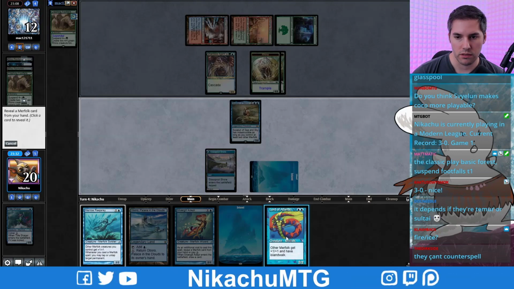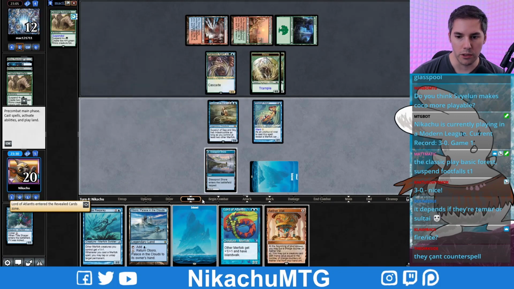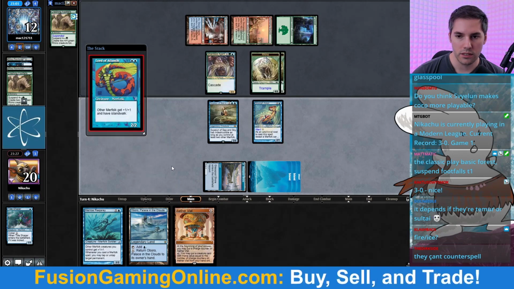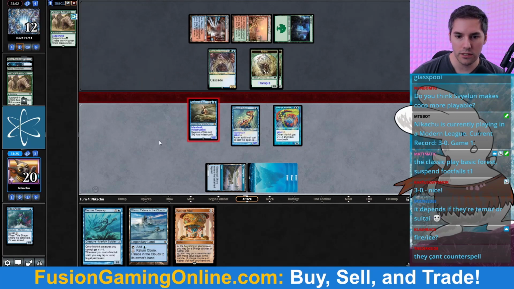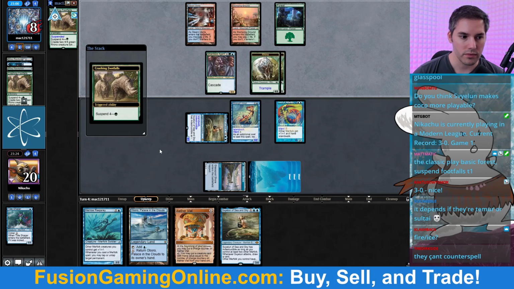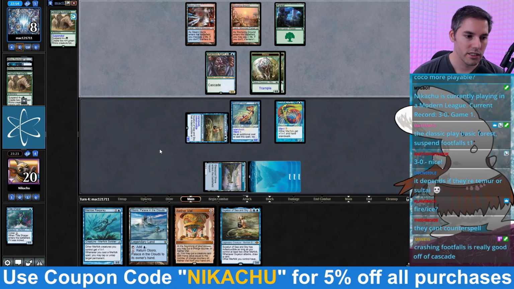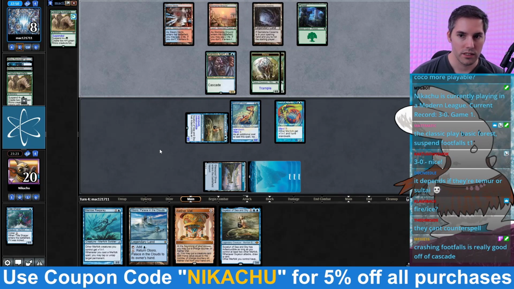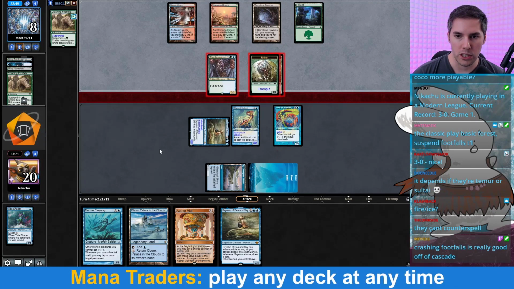I'm gonna race you. Another Svyelun. Oh, they can't. Yeah, they're not gonna have Counterspell in a Shardless Agent deck. Yes, Crashing Footfalls is quite fine off of Cascade. It is a good card.